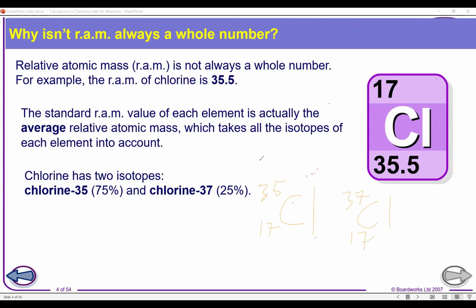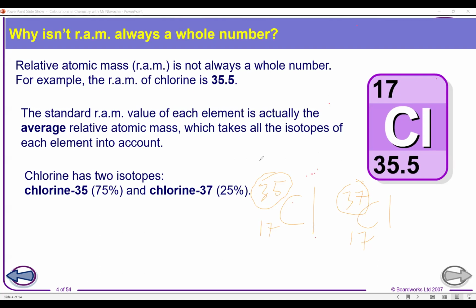You can see that the mass number is the number at the top. So 35 and 37 are the mass numbers. That means if you are comparing the weight, these two chlorine will not have the same weight. The first one is 37, the second one is 35. You add up the weights together and divide by the abundance, then you get the relative atomic mass, the actual weight of an average atom of chlorine.